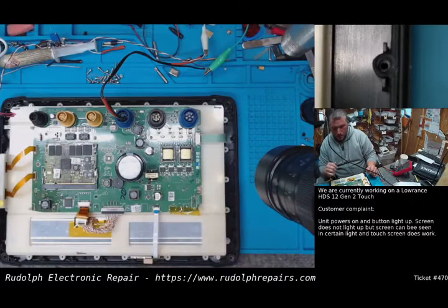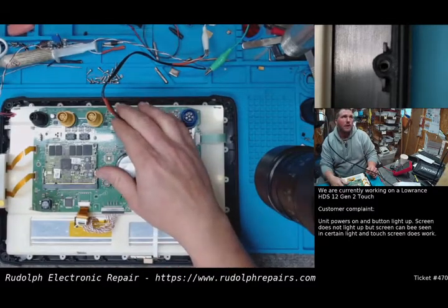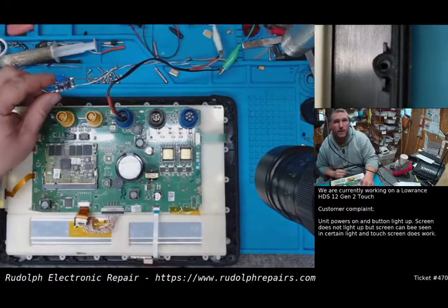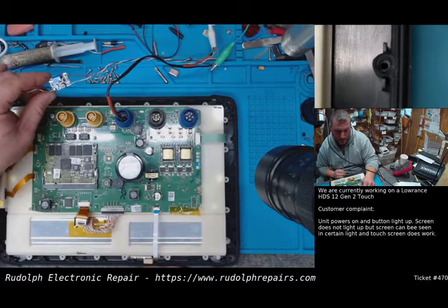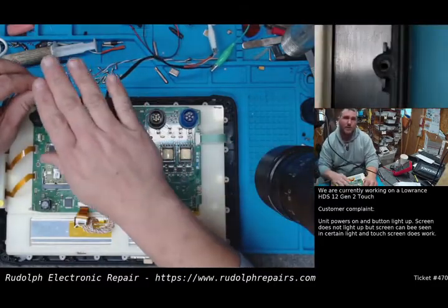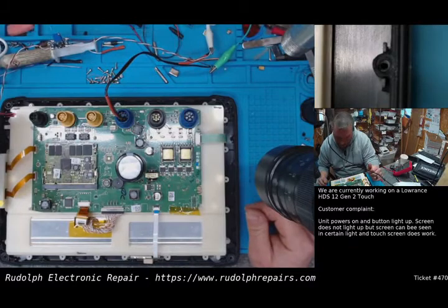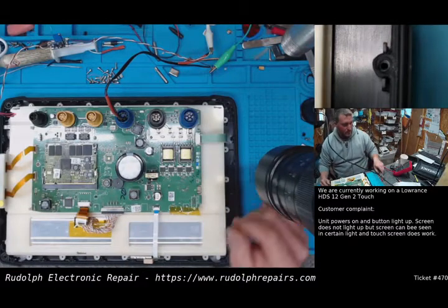The correct way to do this would be to come off main power. Now, if we come off main power right to our power supply, the backlight's going to be on all the time, and we can't have that. That's crazy. So we can't have the backlight on all the time. So turning the unit on has to turn on our backlight circuit. Now, how are we going to do that? Well, we need to find a 12-volt rail somewhere on the board. Okay?